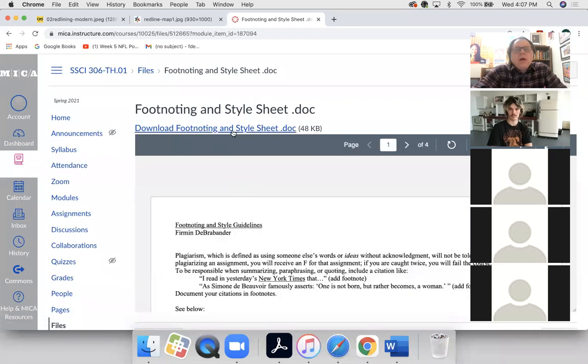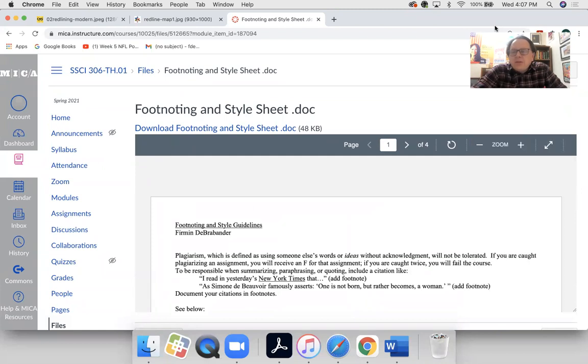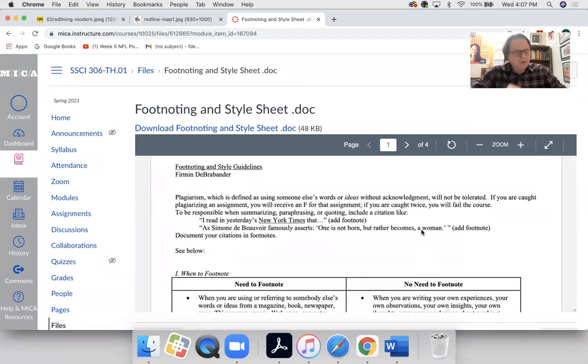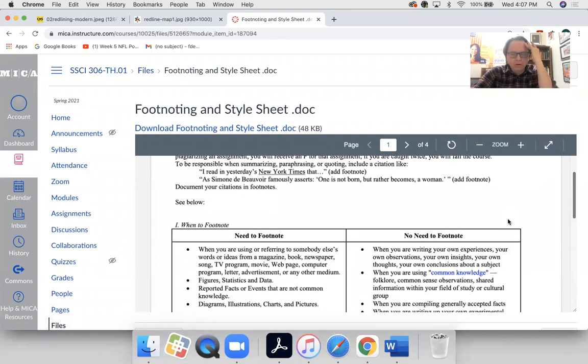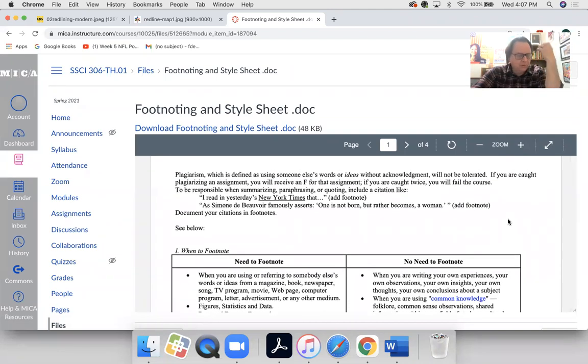One thing I wanted to do today is look at this footnoting and style sheet with you all. It's very important. This is something that I expect you to use when you write papers in this class. First of all, because it talks about the type of footnoting style that I'm looking for you all to use, which is called Chicago style. But this sheet also talks about how to footnote different types of sources.